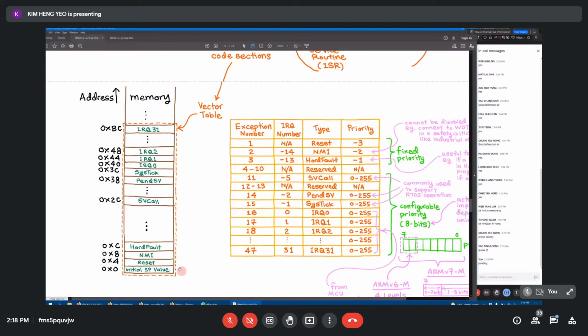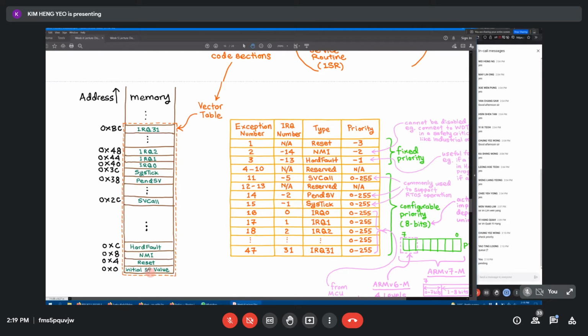Why? Because interrupts can happen at any time. An interrupt can happen the moment you turn on the microcontroller. And we need the stack to respond to interrupts correctly, so we have to initialize the stack first of all. It's automatic. When you turn on the microcontroller, the processor will come here, fetch these 4 bytes and put them into the stack pointer. So the stack will be initialized.